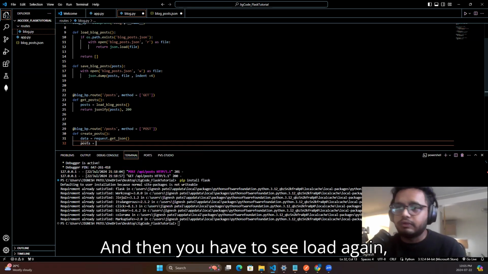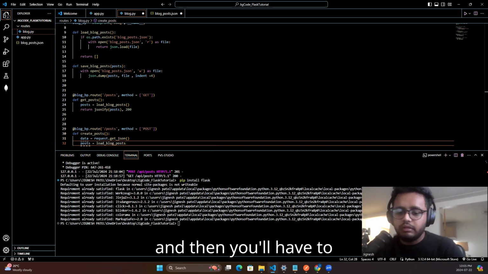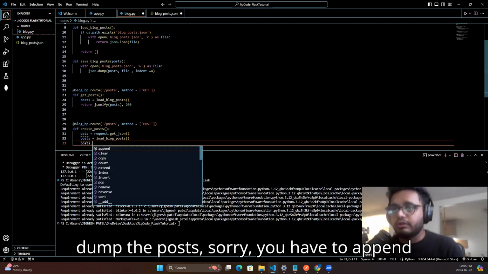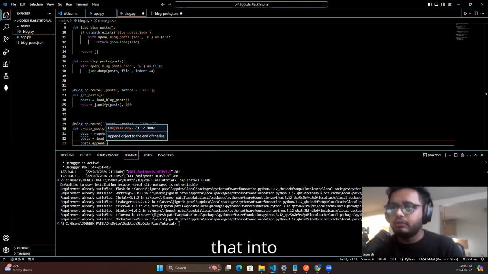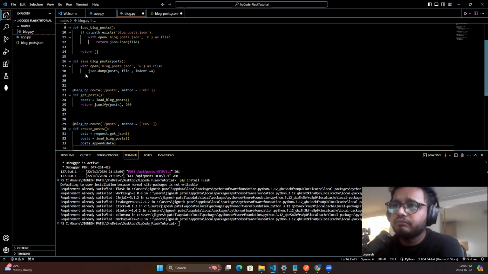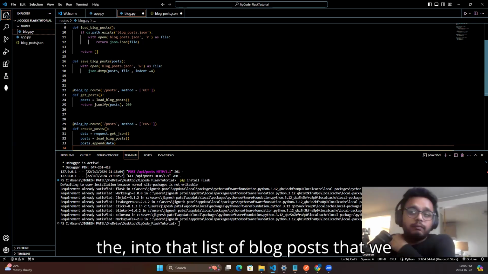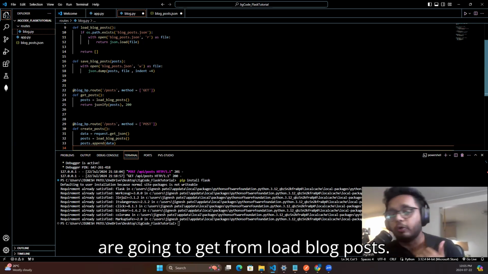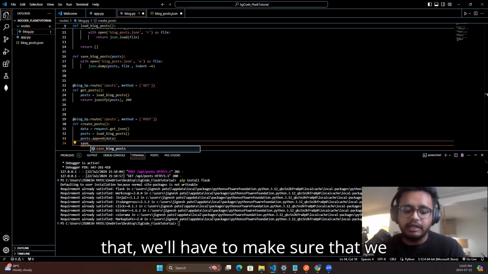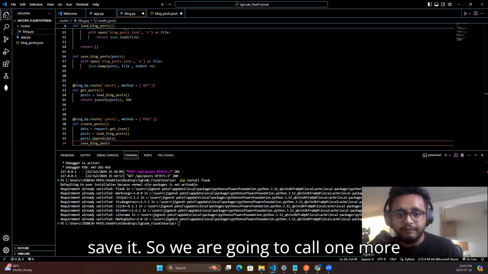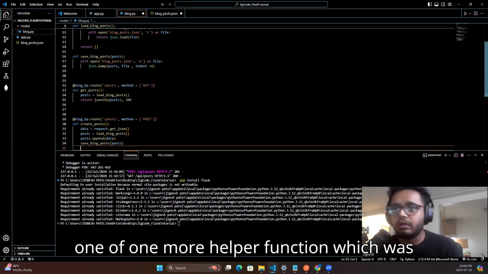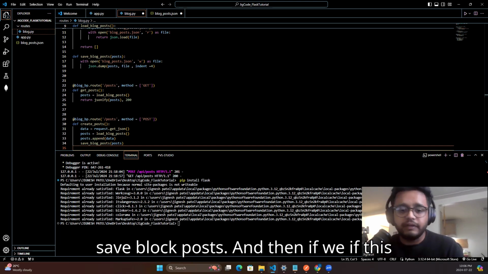And then you have to load again, and then you'll have to append that into that list of blog posts that we are going to get from load blog posts. And after we are done adding that, we'll have to make sure that we save it. So we are going to call one more helper function, which was save blog posts.